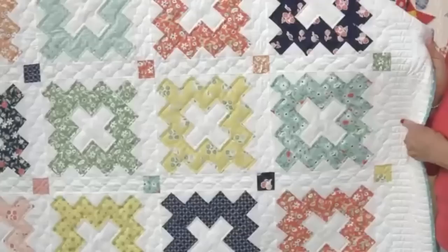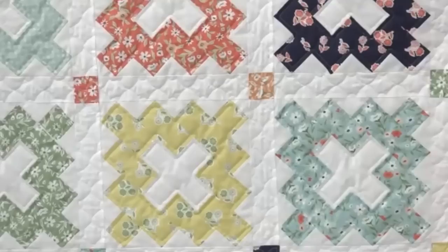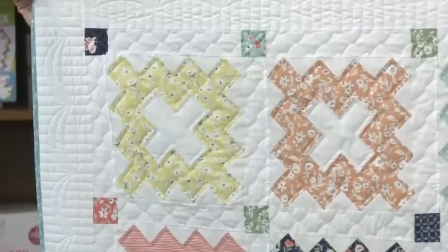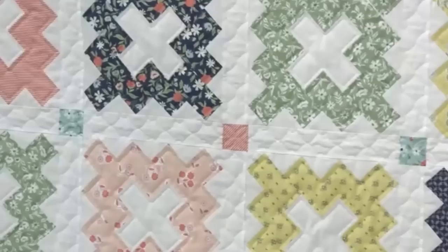You know, this came from a scrap bag. It's called a Moda scrap bag. And when you get a scrap bag, your scraps are not always the same size. And so with the AccuQuilt cutter, I just line up the scraps on my cutter and run them through to make them all the same size.